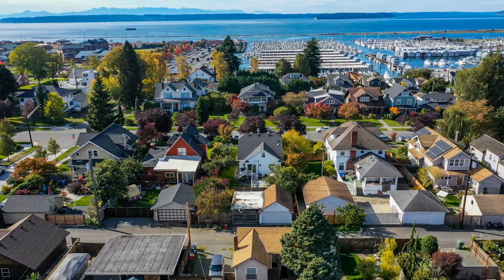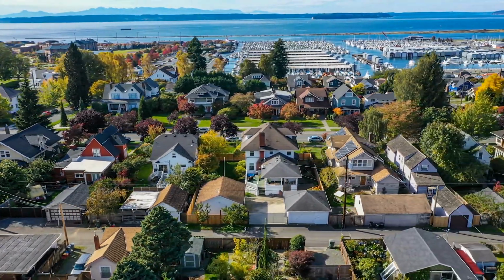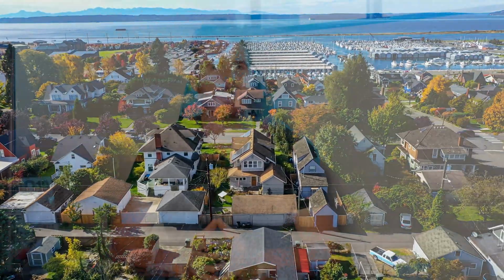So, you want to buy yourself a property. Now, this is something which is a goal for very many people, not only in Australia, but across the entire world. And when you're first starting, it can seem quite difficult to do. But I'm going to step you through the process, and hopefully this is going to provide some clarity for you as to how the whole process happens from the start to the end.